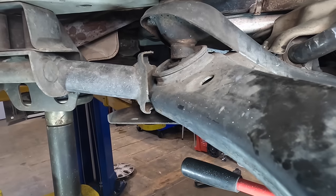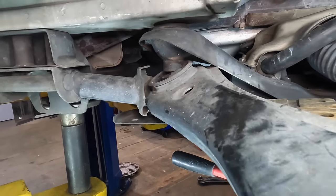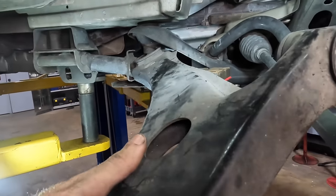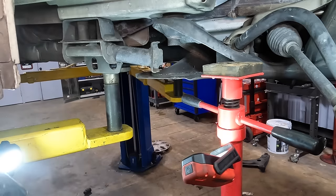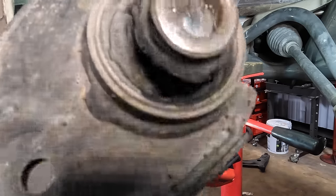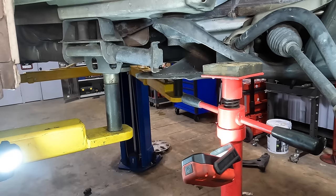Getting the worst noodle arm ever and ruining my tools. It's just a brushed motor. It can't handle this kind of sustained duration here. The bolt's out. Yeah, look at that thing wedged in there. It wasn't coming out. Okay.